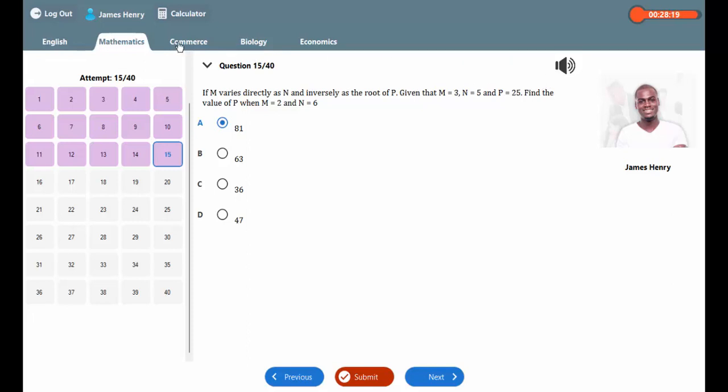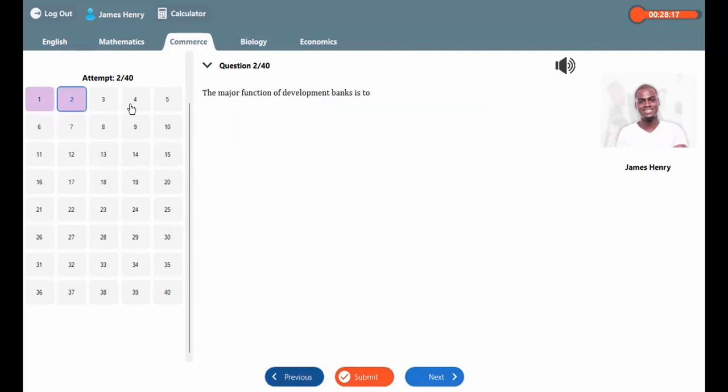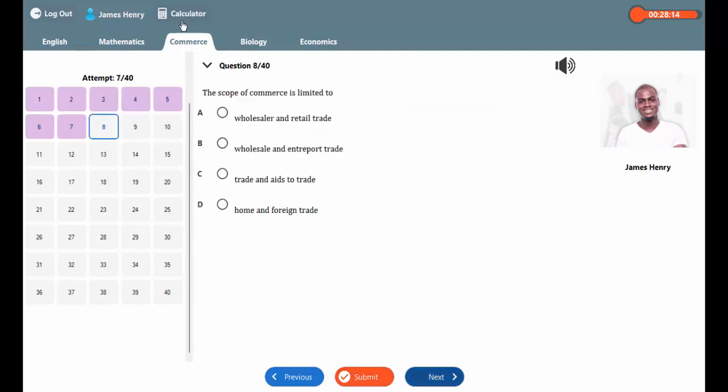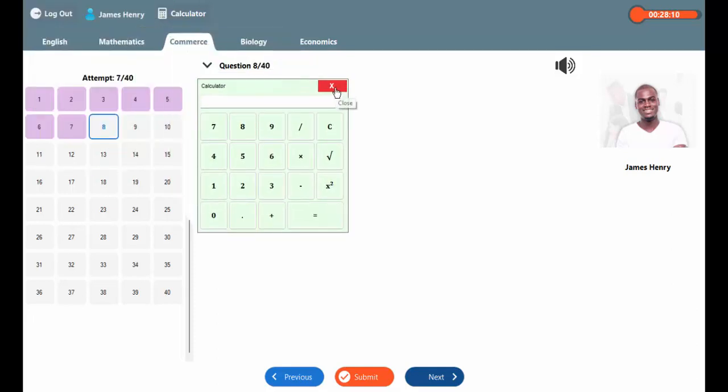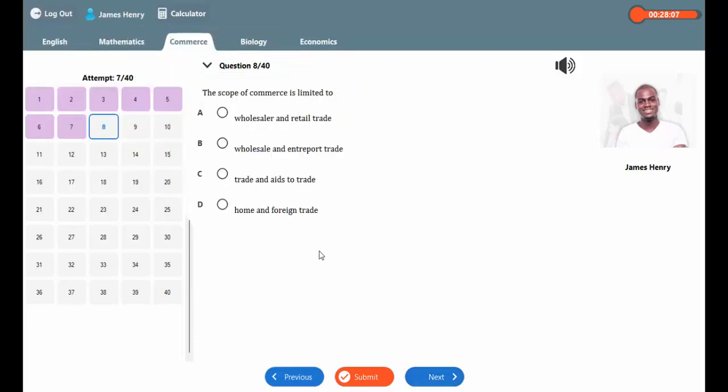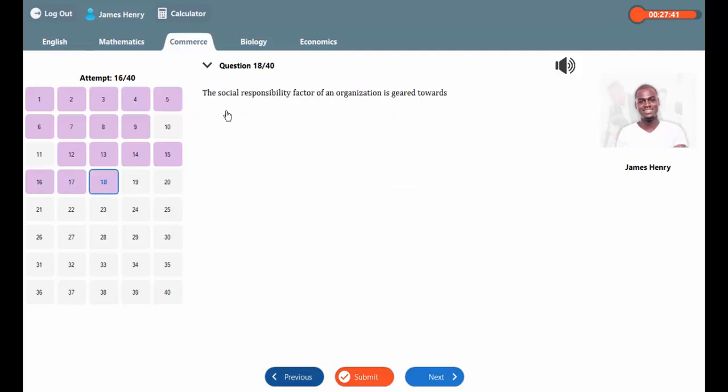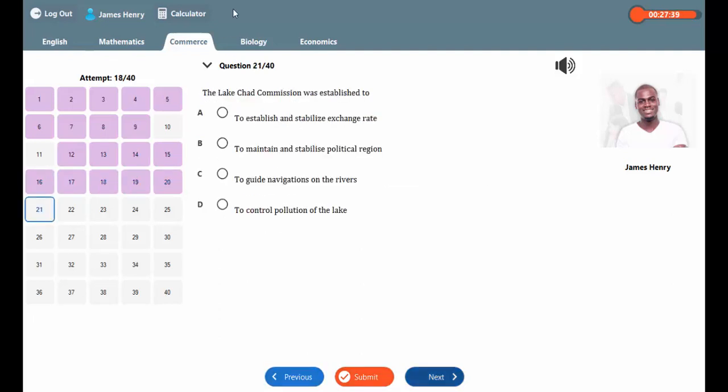Another thing you can do is also use the on-screen calculator as a candidate in case you need to compute some numbers. What I'm going to do now is quickly select some options. The other thing we can do is log out. The interesting thing about this application is you can log out and log in again, but I'm going to talk about various settings as regards logout and so on.